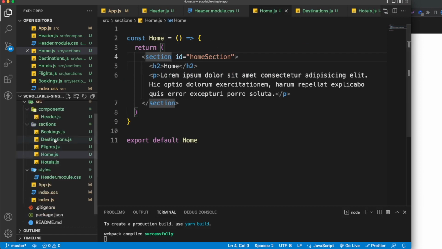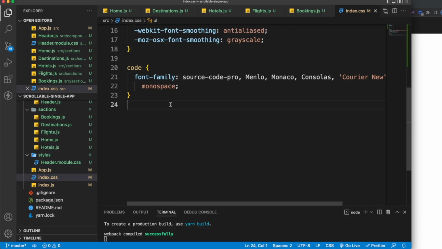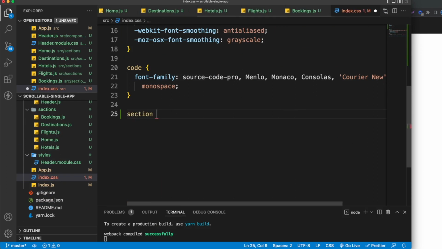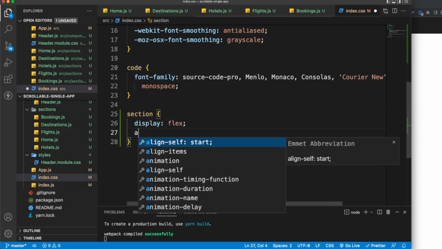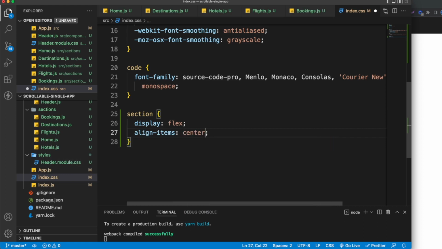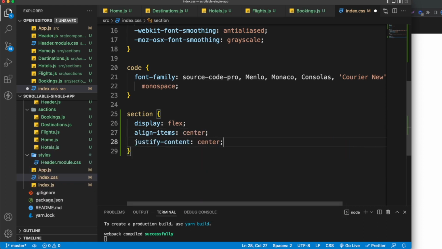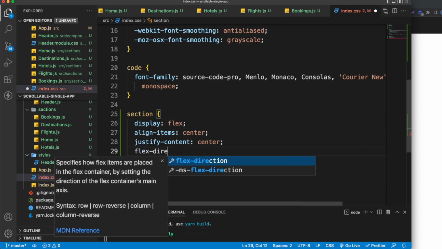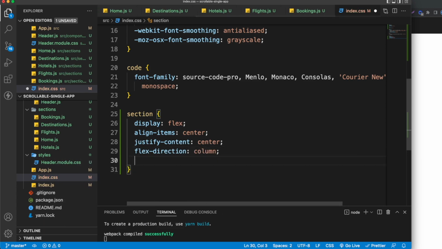So now let's style the section. I'm going to style all the sections inside the index here. Let's put it down here. So let's grab all the section, and I'm going to set display to flex, align-items to center, justify-content center, and also flex-direction to column, and also the height, I'm going to set that to 100vh.